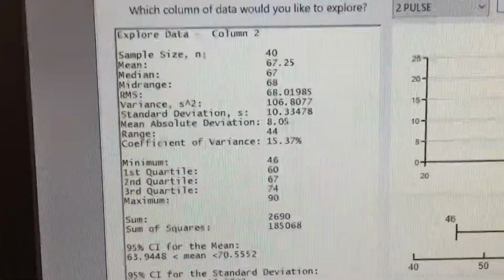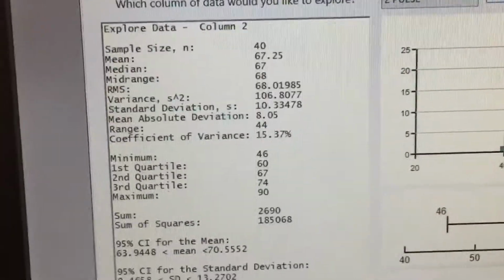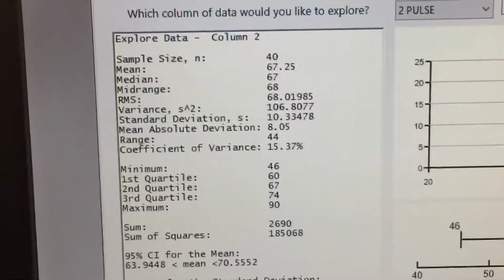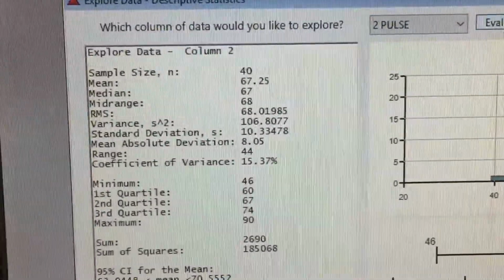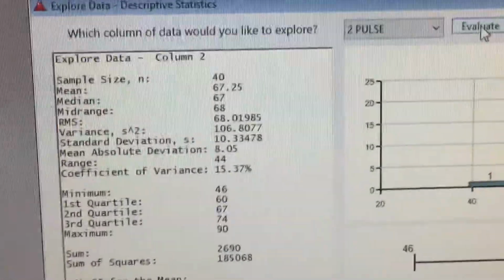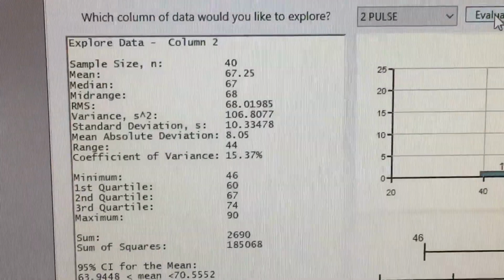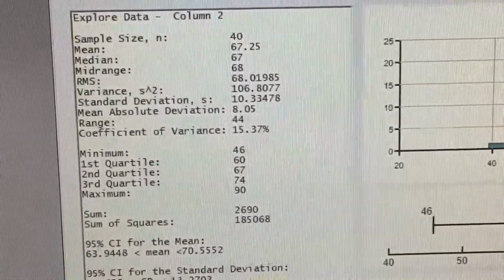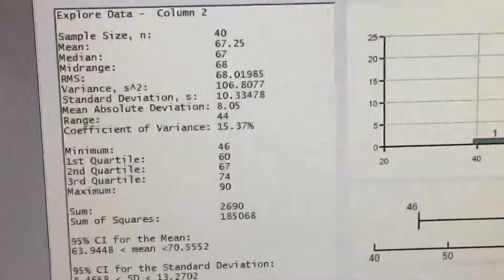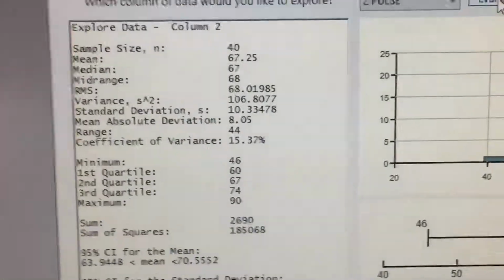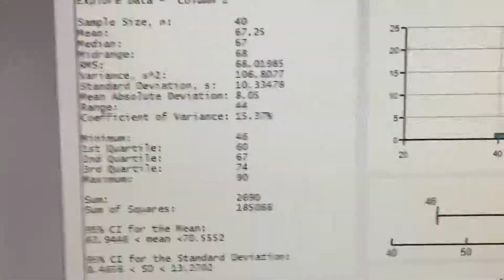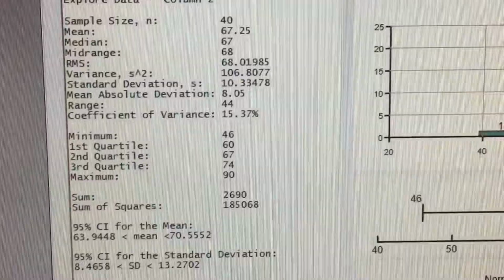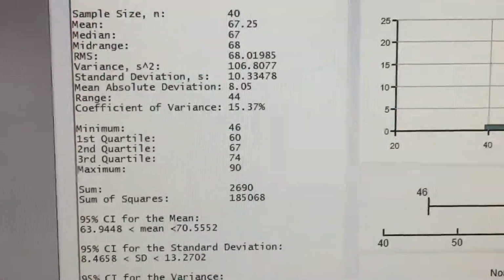Again, you'll type in what the mean is, the median, and the mid-range. The mean is 67.25, the median is 67, and the mid-range is 68. And then your variation will be the variance, standard deviation, and range. Here the variance is 106.8077, the standard deviation is 10.33478, and the range is 44.